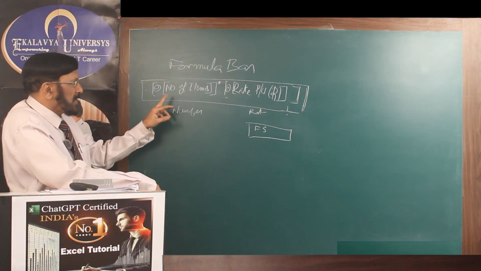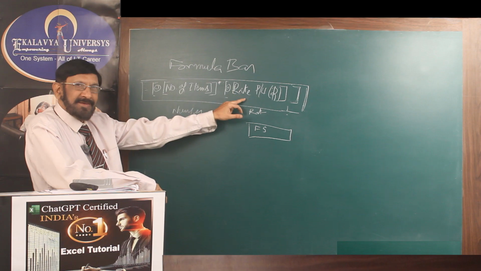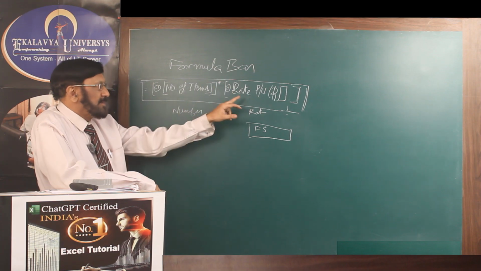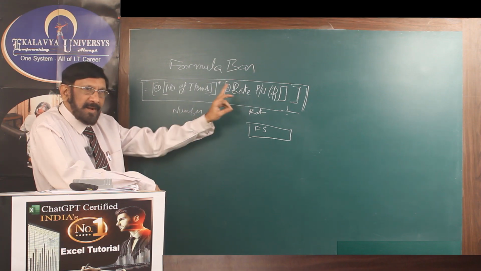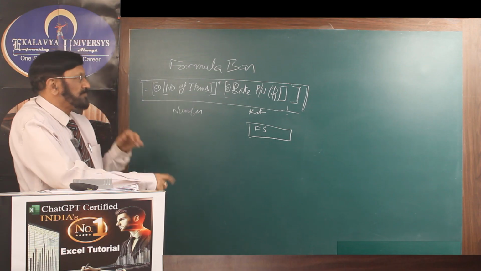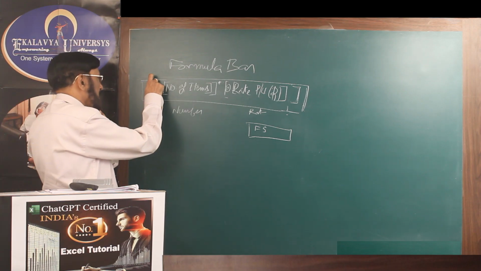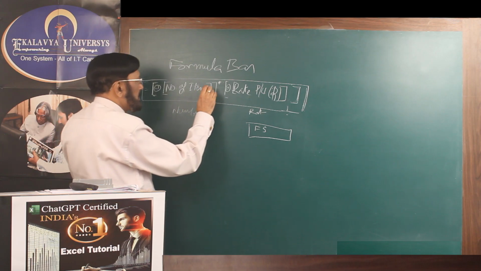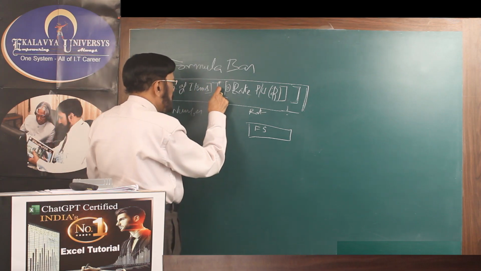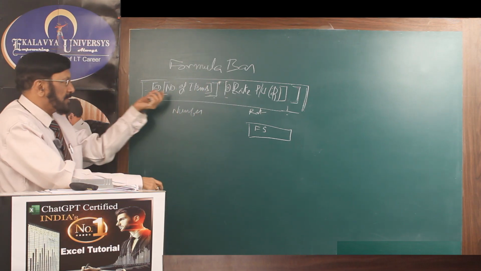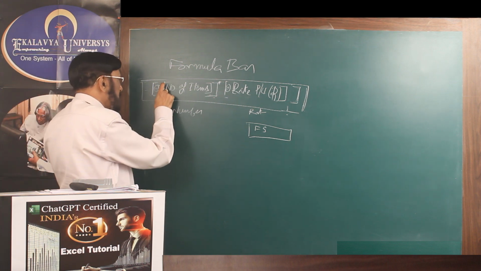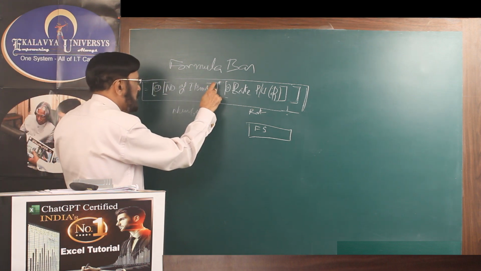One clue is there. If you write correctly, this color is changed. If the color is not changed, it means you have missed something. And always one precaution I am telling you: for every opening bracket, one closing bracket should be there. Normally, beginners commit these mistakes. For this opening bracket, another closing bracket should be there.